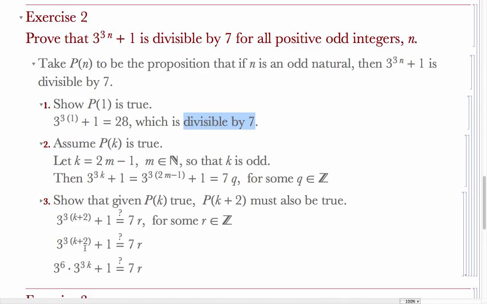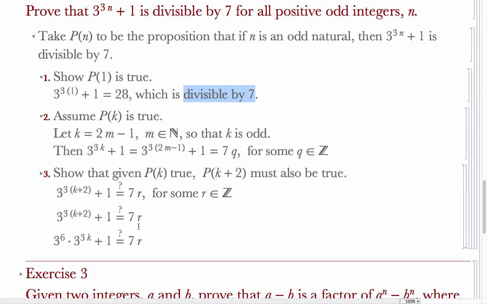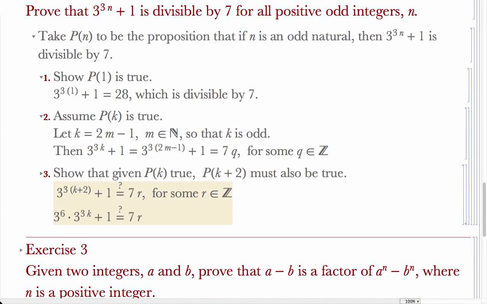For some reason I wrote the same step twice, not sure what's going on there. But in any case, we've got 3 to the 6th now. What I'm doing is I'm separating out this 3 times 2, basically distributing 3k plus 6 and separating this 6 out so that again, I'm looking for the assumption step somewhere in my third step of the proof in mathematical induction. And so I'm trying to manufacture some piece of my assumption step so that I can do a substitution. And so hopefully this makes some sense.